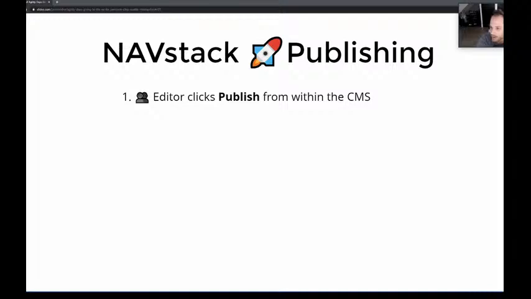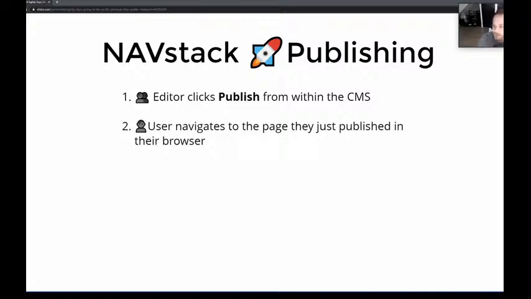The last point I wanted to highlight was publishing. So preview is good. The editor can create any types of pages they want, and they can add any sort of UI component they want, at least that I've predefined. The final thing is, how do we speed up how quick it is to publish content? The experience with using Next.js, Agility, and Vercel, or the JAMstack, is the editor in the CMS would go ahead and click publish.